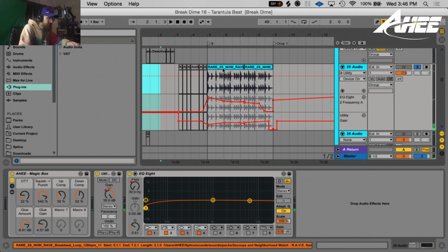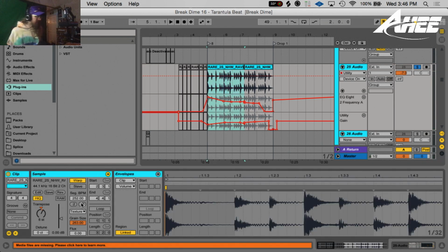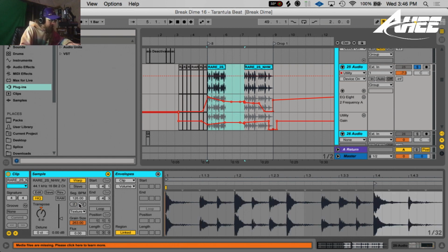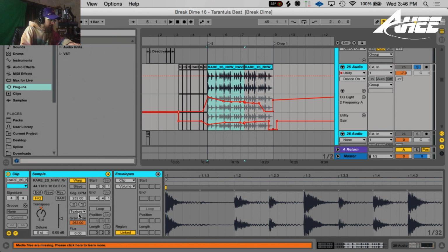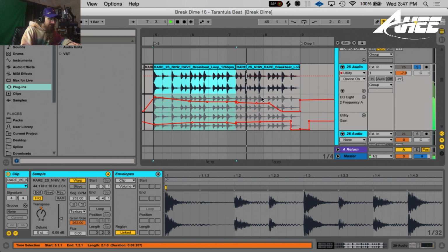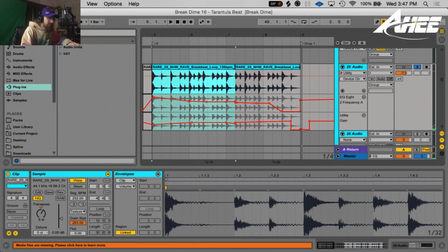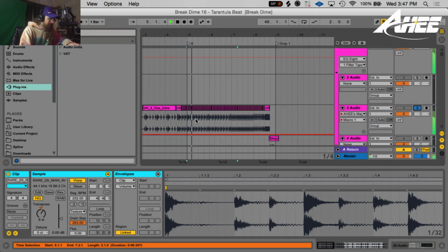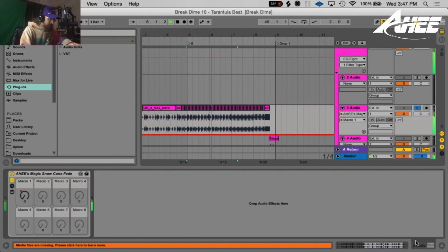So yeah, some weird drum beat, and I just stretched it out using these markers down here, and I put it in texture mode and turned up the grain size all the way and pitched it up, and it just resulted in this weird jittery thing. And then I'm EQing it to make it more open. Yeah, and it sort of helps that build section sound weird and unique. And then we got the vocal chop in here. And then it's got a snow cone fade in there.